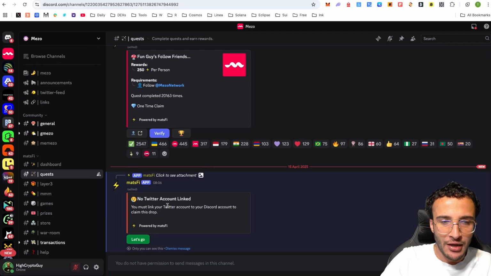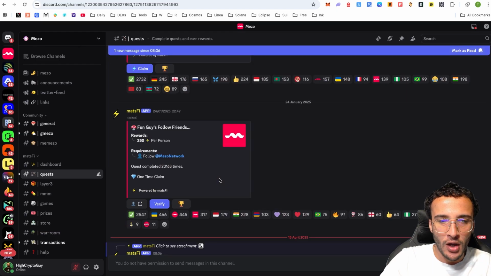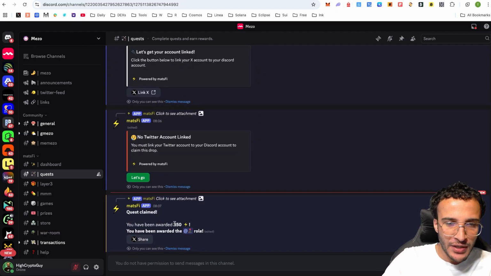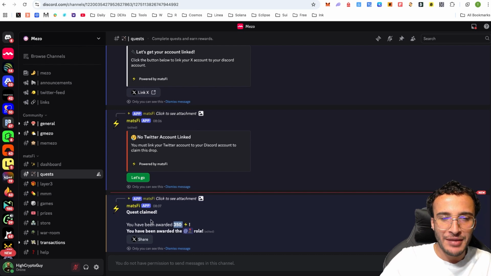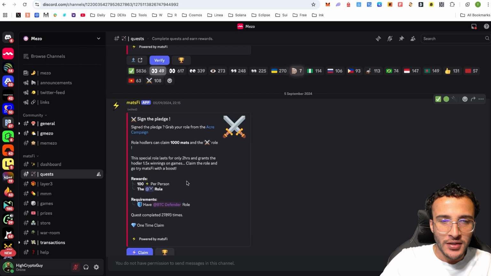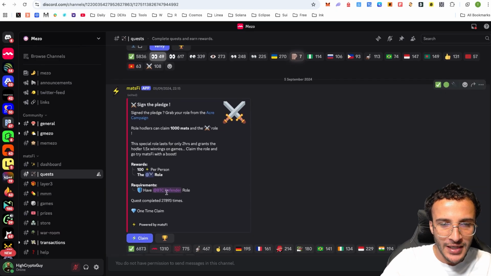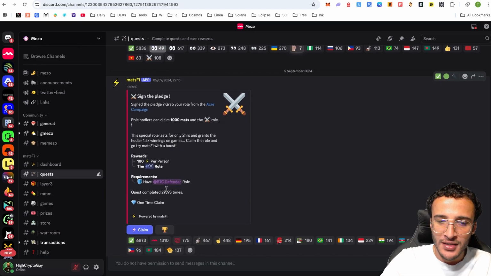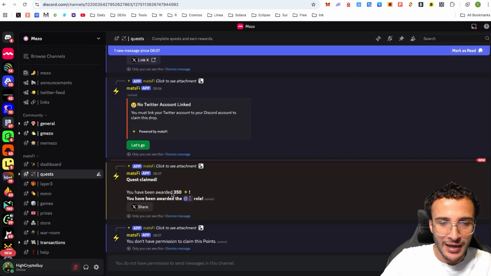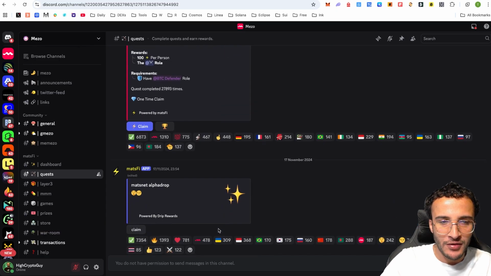If you come back down here, first it says you need to connect your X account, and then you come back up here and check again to see if it works. Down below, you can now see we've been awarded 350 mats. Beautiful. Scroll back up to the top, guys. Complete another quest, this pledge one. From the Acre campaign, all we need to do is have a Bitcoin Defender role. I don't know how to do this, but if we check the claim button, you don't have permission to claim the points. No problem. I'm going to leave that one for now.